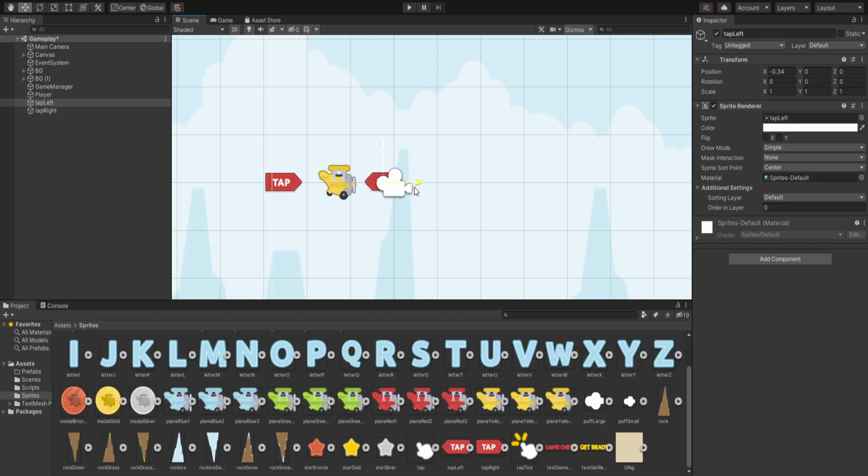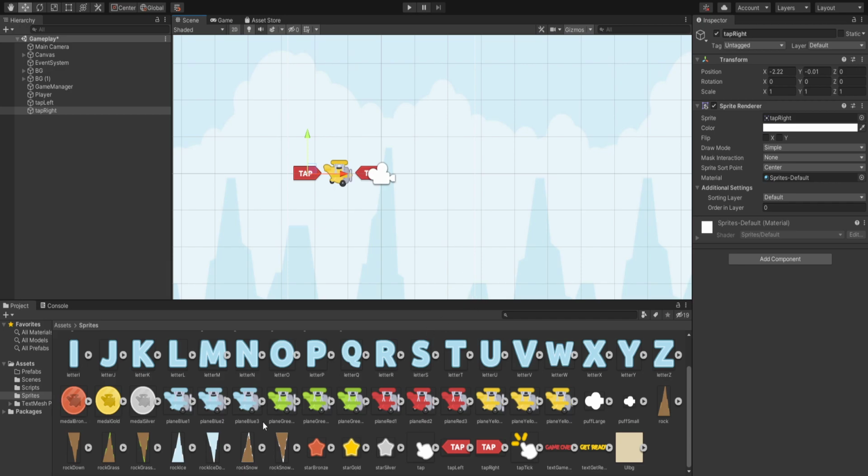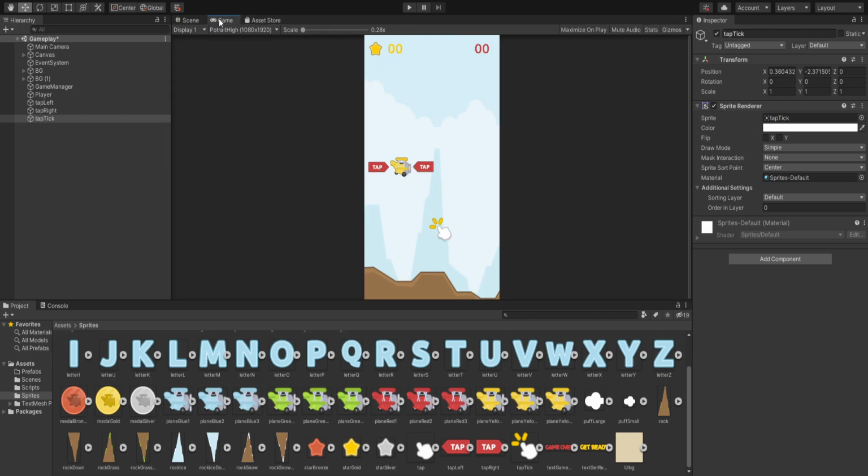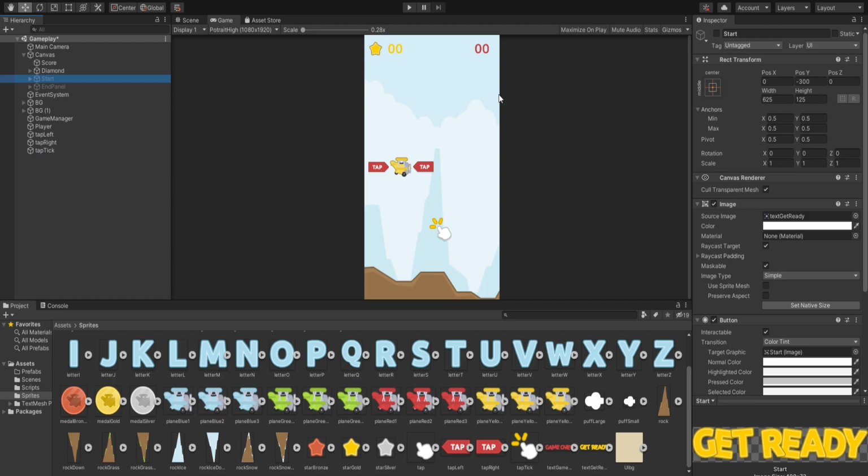So for the tap left, and similarly for the tap right, and there's going to be one more for the tap tick, and let's just position it somewhere around here, and let's see how it looks. So where is your start?